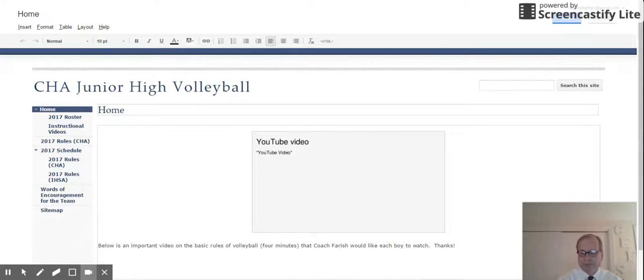For example, an Insert tab will come up, and this Insert tab helps you to insert in your website any number of things. A YouTube video, a map, a calendar, a website, a URL of anything that you want to send the person who comes to your Google site to. The opportunities are almost endless with the insert tool.